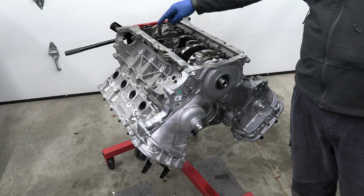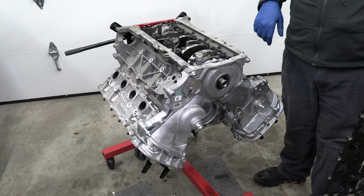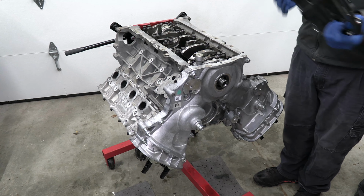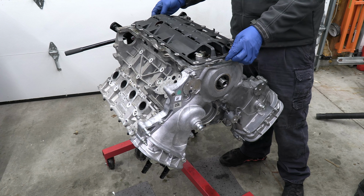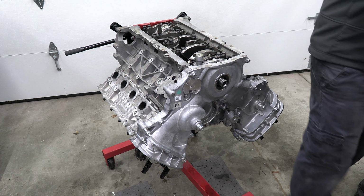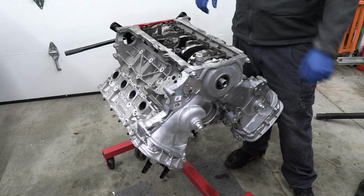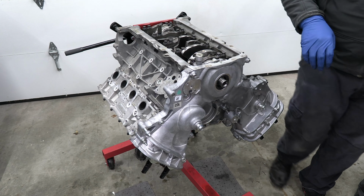And now I put the spacer nut on, and then next I have to put RTV gasket maker here, here, here, and here. And after I do that, I have to quickly put the new oil pan gasket on, and then I have to put the oil pickup on, then bolt it down, and then put the oil pan on. But before I do that, I want to show you guys my oil pickup.